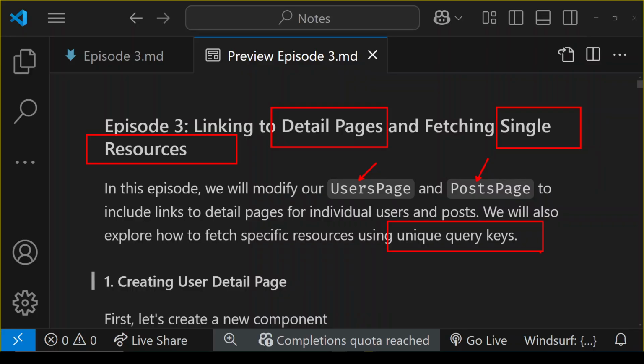If you're not familiar with query keys, I talked about query keys in the previous episode. A query key is an array that you can populate with a unique key for your query. And that query key is used when you want to, for example, cache your data. So based on that key, TanStack Query determines whether the query is stale or not. Does it need to do some refetching from the backend API or not?